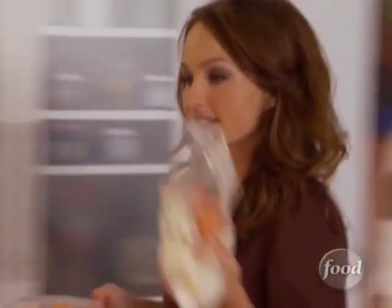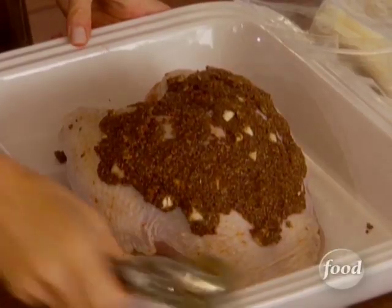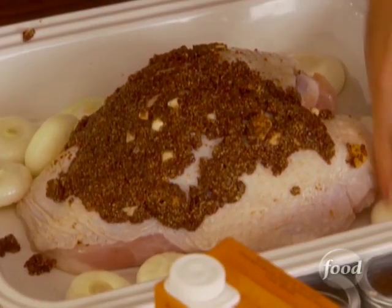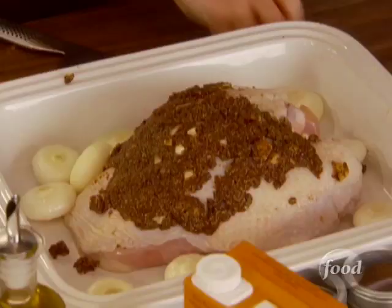We're also gonna grab some parsnips and some butternut squash, which I'll keep to use in a minute for my sweet and savory bread pudding. Right now I just need the carrots. The cipollini onions, I basically just peel them like you would any onion. If you don't want to do cipollini onions or you can't find them, it's no biggie — you can just use pearl onions or a regular onion and just cut it up. I take my carrots and I just cut them in chunks, just toss them right in there. Adds a nice flavor and color.